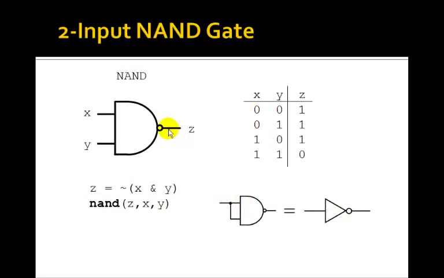But look what happens if you take this NAND gate and replace the bubble. You'll end up with an AND gate. Since this is a NOT AND, and if you put another NOT, you get an AND gate. So you can make an AND gate with 2 NAND gates. And you remember that we can also make a NAND gate using the OR symbol with bubbles on the input. So if you put 2 NAND gates on the input and then a NAND, that is an OR gate. Then you can make an OR gate if you add 2 of these NAND gates.